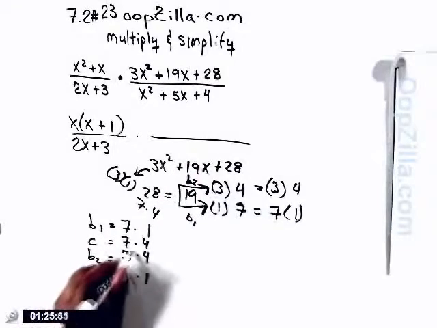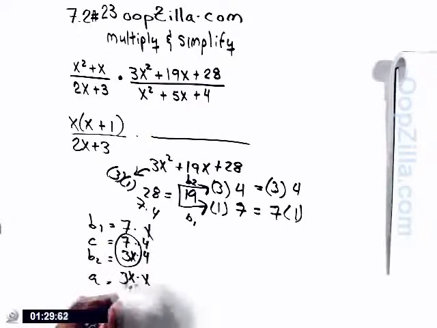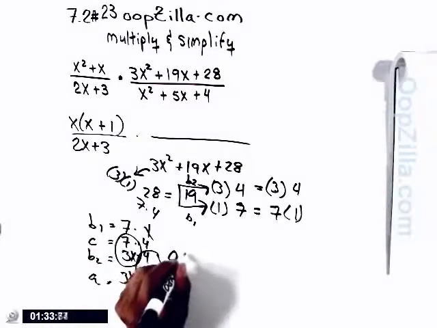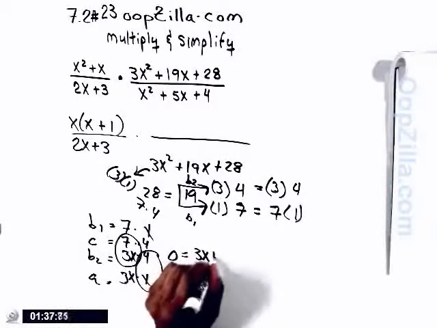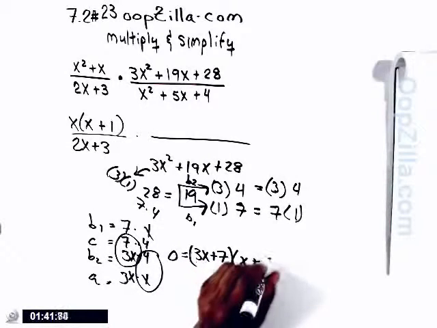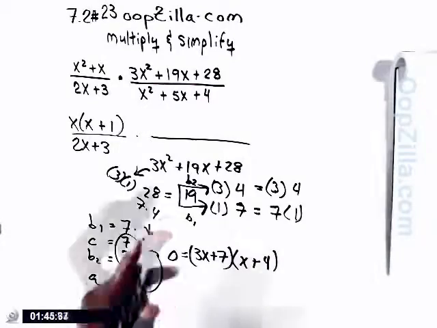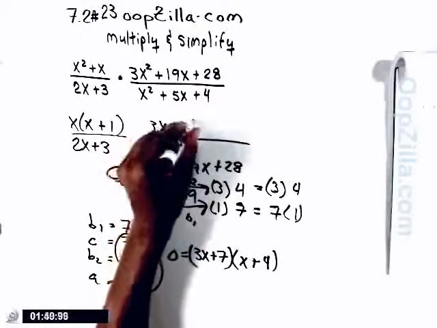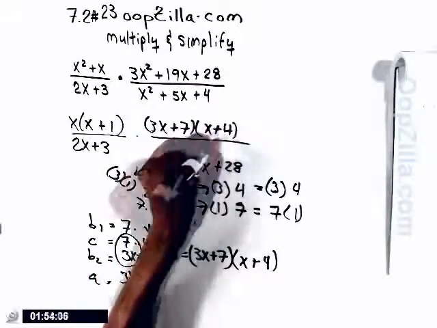Now I'm dealing with x, so I'm going to multiply these guys right here by x. Circle, and then circle this guy. That's what I just did. This is called zero crossing, something I created. It's going to be 3x plus 7 times x plus 4. Let me check my notes. Yes, so the top becomes 3x plus 7, and the bottom one is x plus 4.